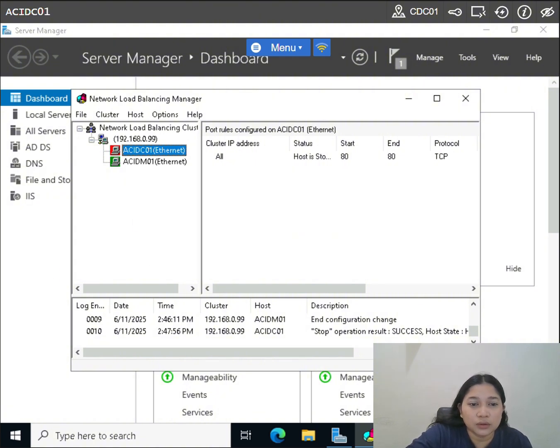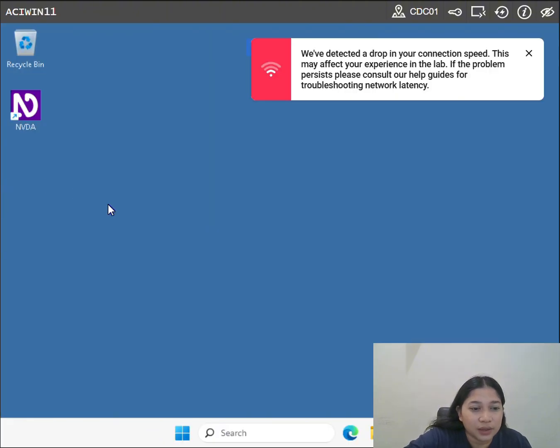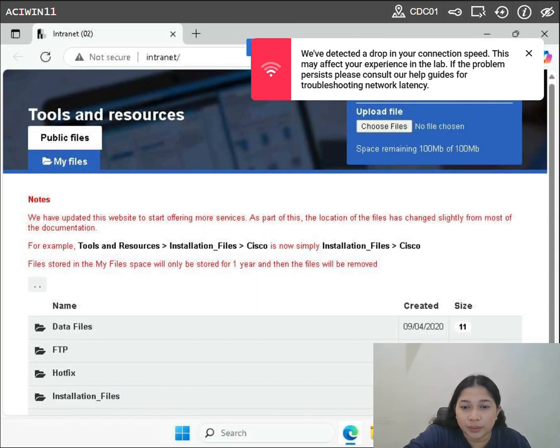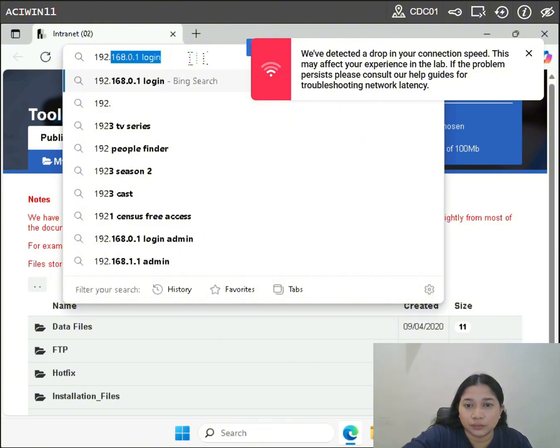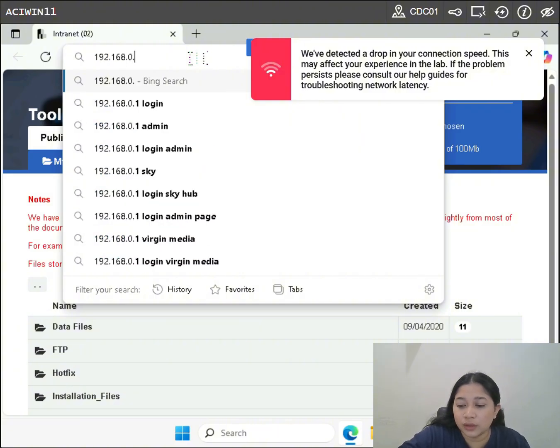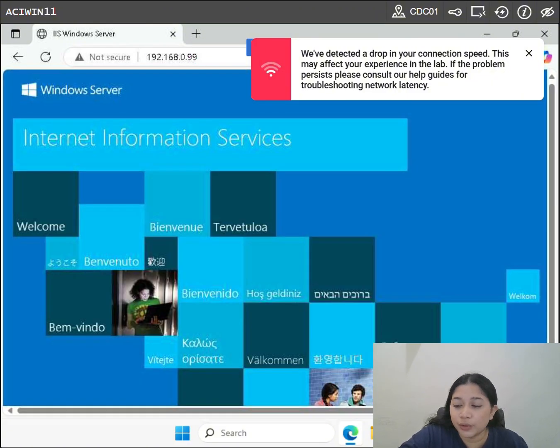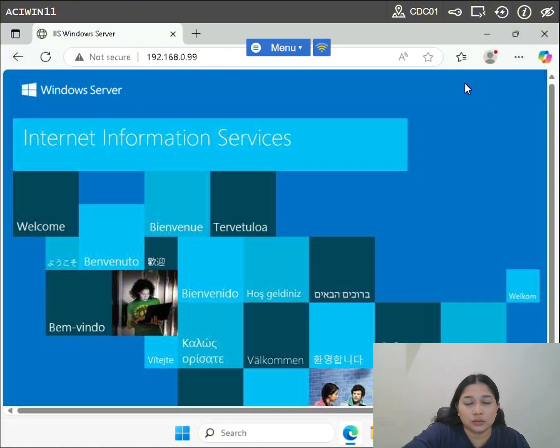And then connect again to ACI WIN11. Open Microsoft Edge and then search 192.168.0.99.